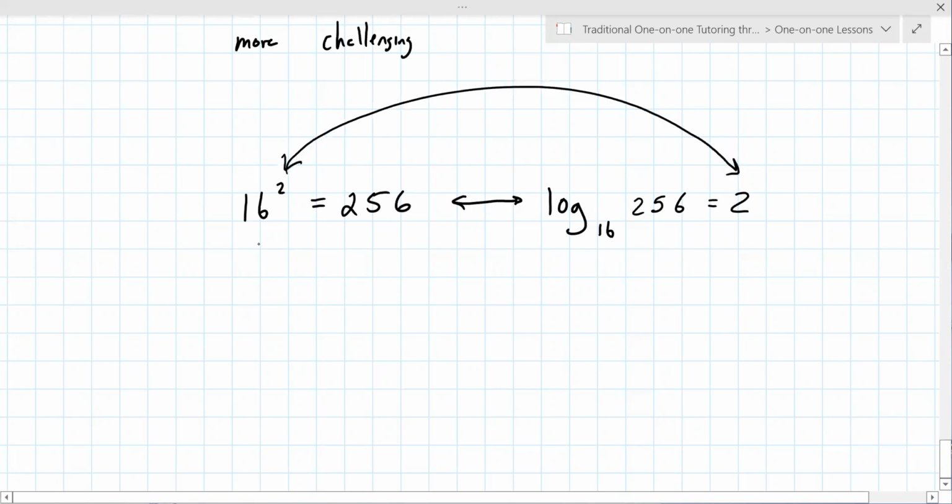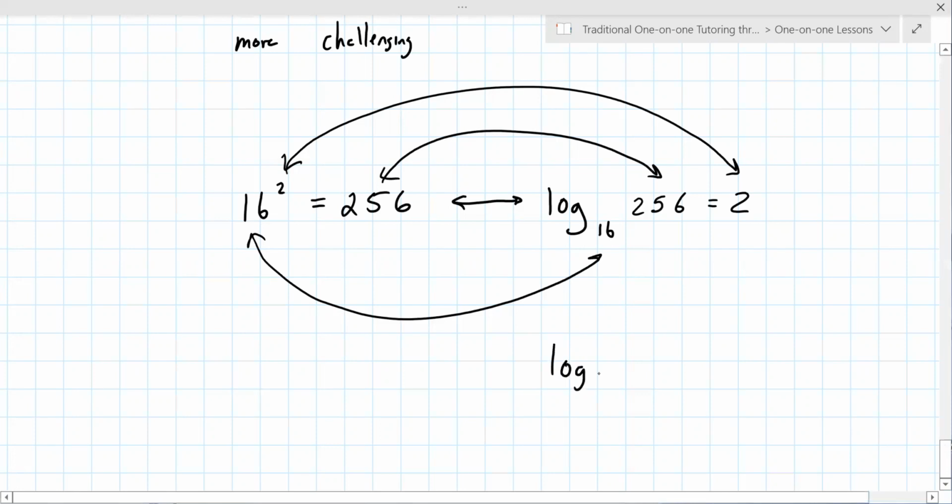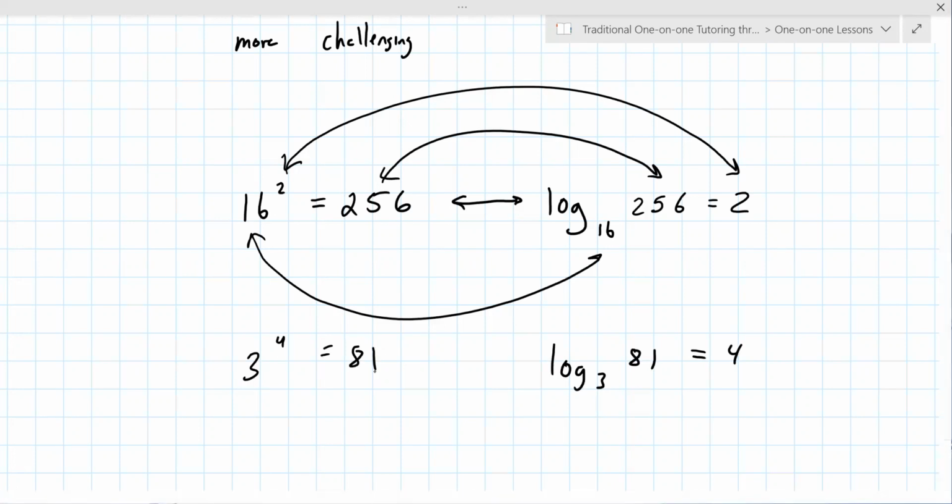I don't have a real good meme or something to help with it. You just gotta see where they are. And it's okay, like I said, if on an exam you write, all right, log base 3 of 81 equals 4. So this means that it's 3 to the 4th equals 81. And then you figure out where everything goes. If you have a sample problem to help guide you, it's totally okay.